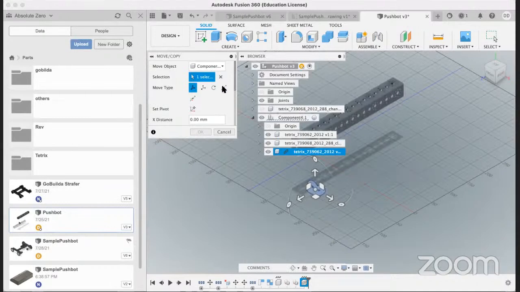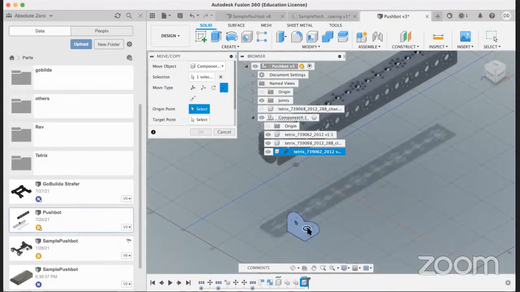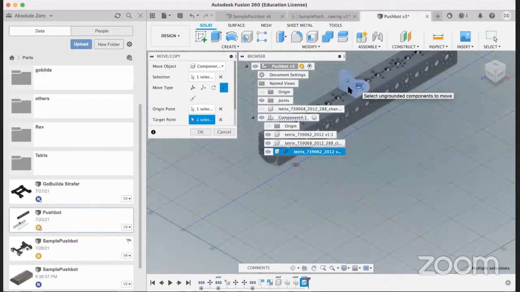So I would select point to point, okay? And then I'll zoom in here and I'll select this point, okay, to this point here or this point here, this circle. So these holes should match, okay?